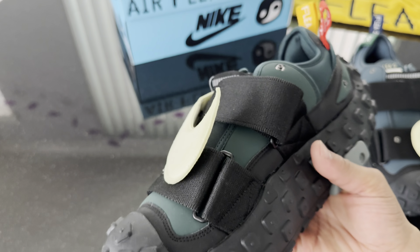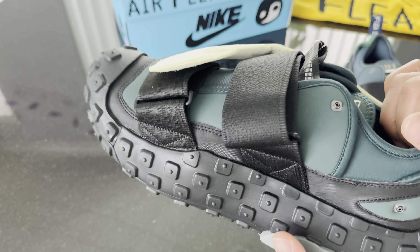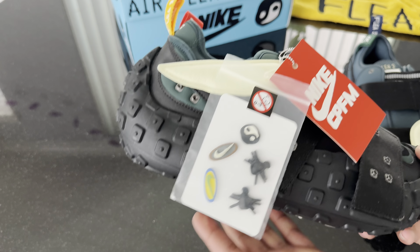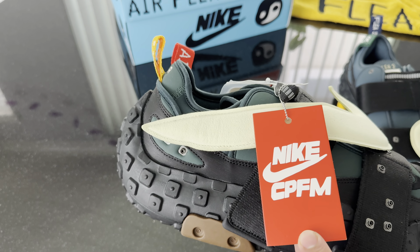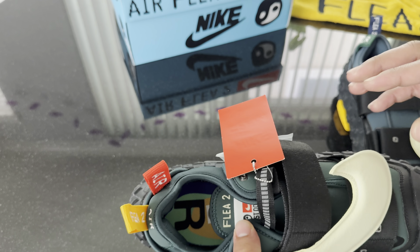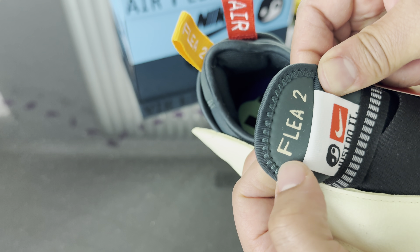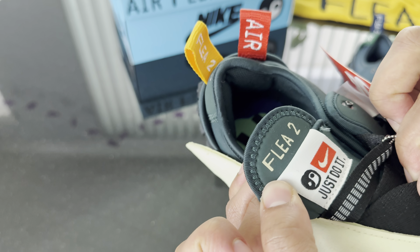On the back there are rivets that you can line up on the shoe itself — that's kind of the key selling point; you can customize it that way. The little eyelets or charms — kind of like Croc Jibbitz — came with the shoes. There's a yin-yang sign, Nike in a couple of colors, and little flea Jibbitz. They have the same button system as the swoosh, so you can pop them anywhere that has rivets on the shoe. A note: these are not for kids zero to three.